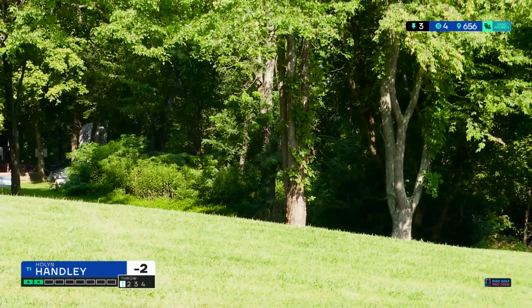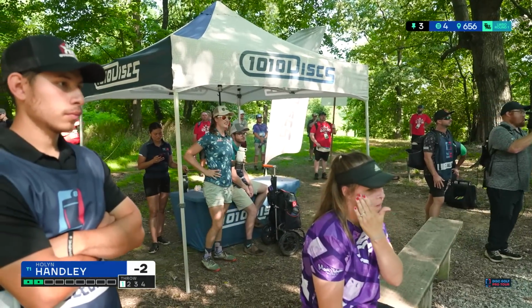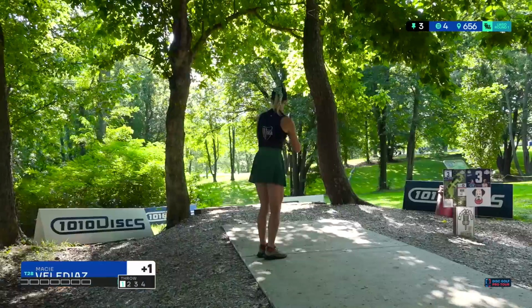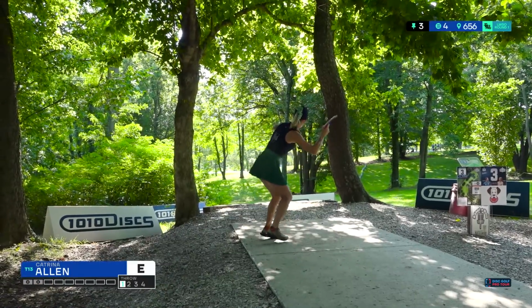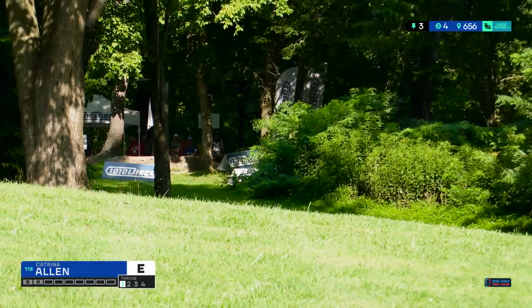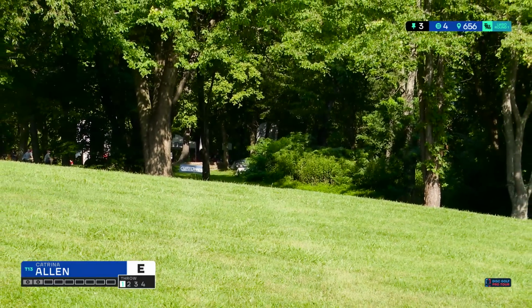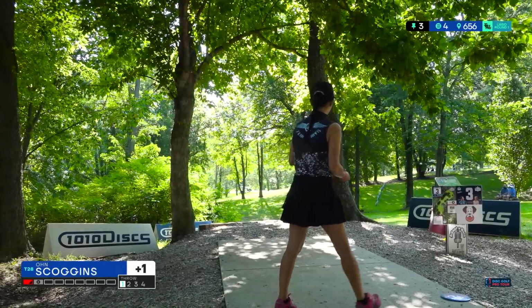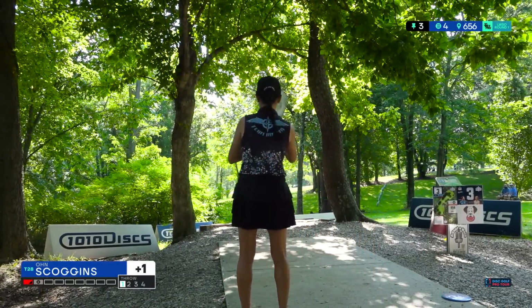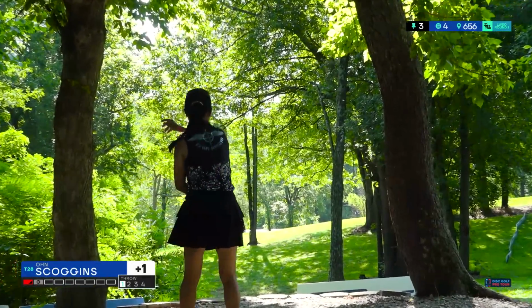I think sidearm is a great par play. You can get a backhand to work as well. I think the only way anyone is ever going to birdie this is with a hyper-aggressive backhand roller off the tee. Yeah, off the tee or off the second shot. They made this change last year because they added a hole after this, and so they kind of needed the hole to finish to the right. It's not a terrible hole, but we've yet to see a birdie on it, right? Yep. Last year, I don't think we saw any.